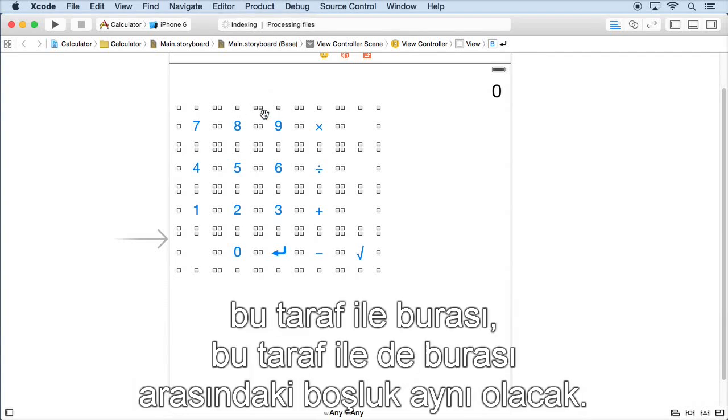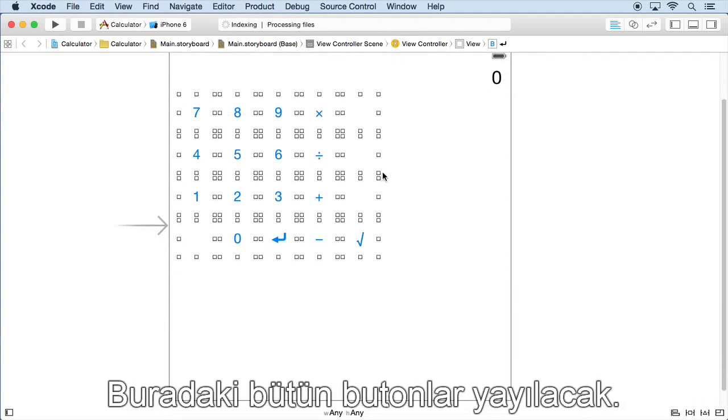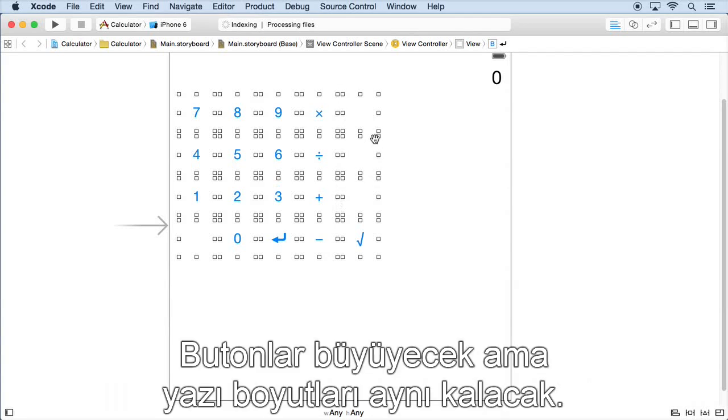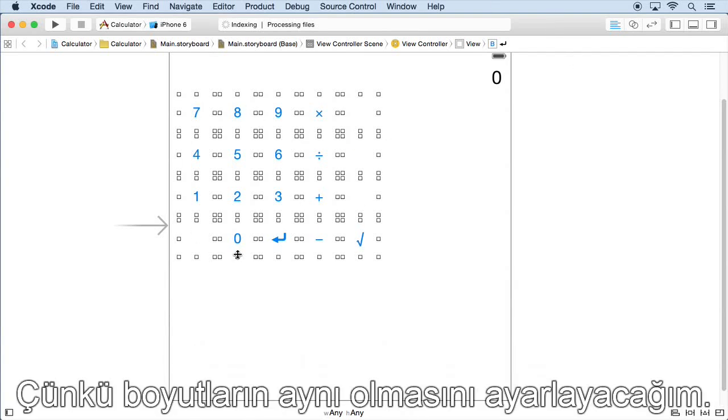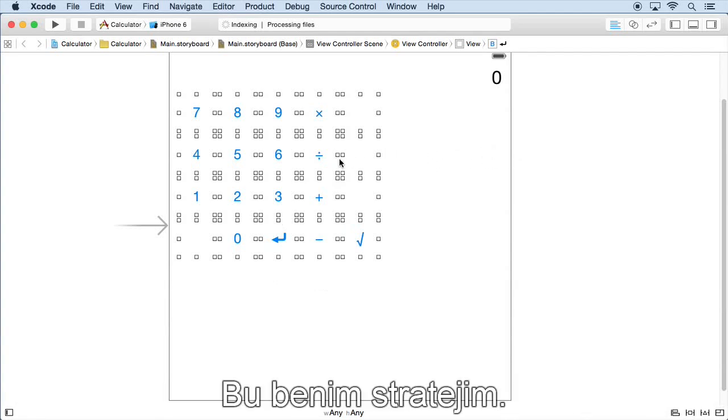Okay, if I had a rule like that, then they would get big, and of course this same spacing from this edge to this edge and this edge to this edge. If it's all exactly the same, which I'll make it be whatever the blue dashed lines gave me, then they would all have to spread out. They'd get bigger, but they'd all stay the same size because I'm going to make a rule that they have to be the same size. But they would move out to this edge so that this nearest neighbor distance would be the same as this distance. So that's my strategy. I'm going to try to do that.